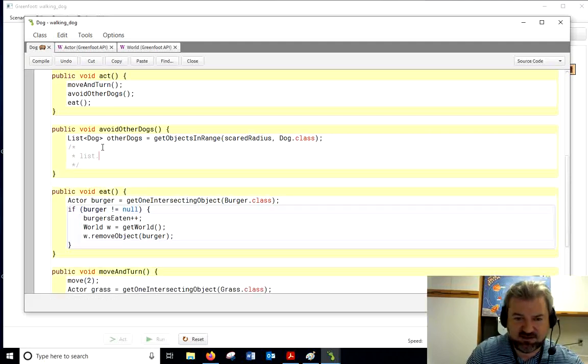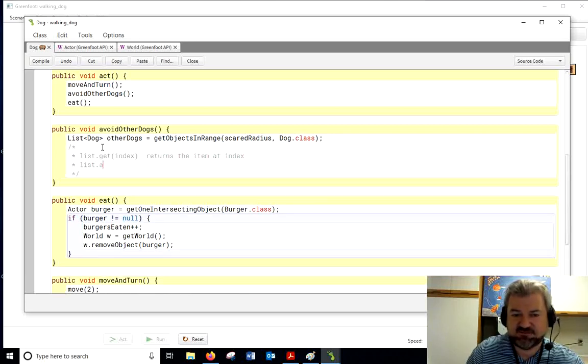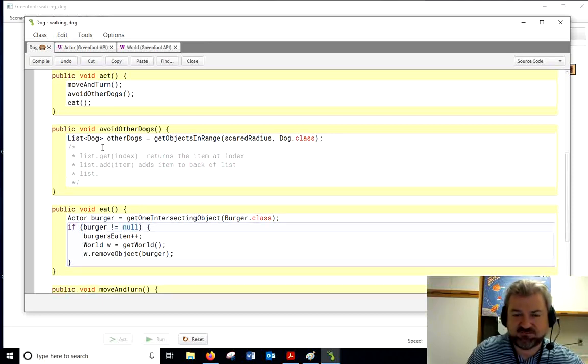Pretend I have a list called list. I have list.get index, which returns the item at index. We have list.add, and I'll just call this item. Adds item to back of list. We have list.remove, and you give it an index.